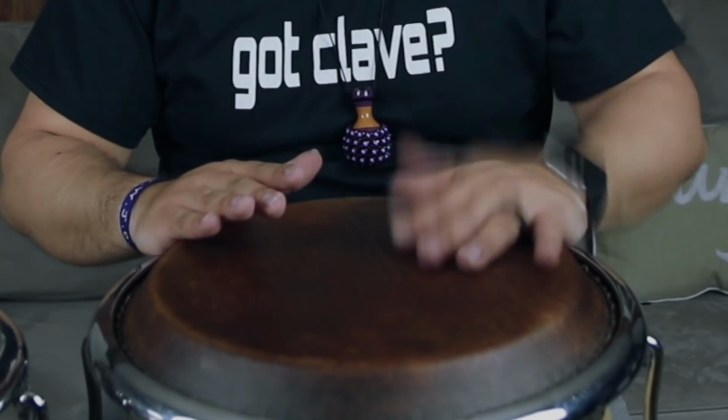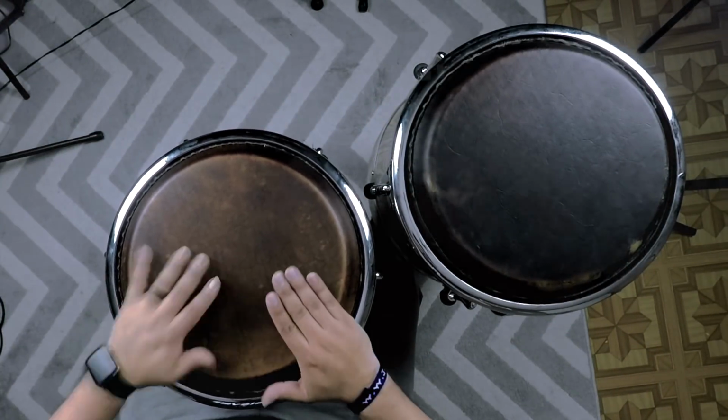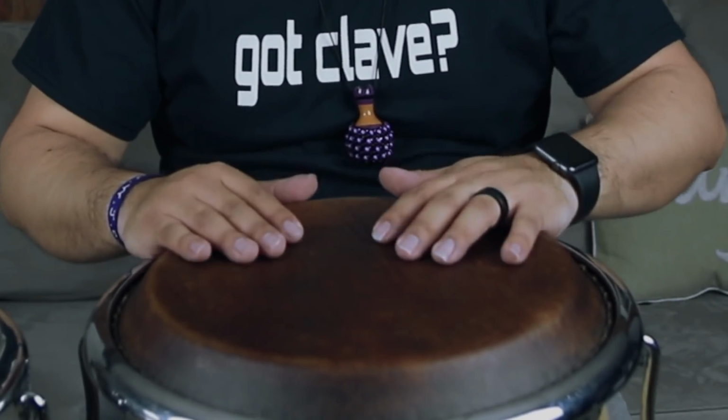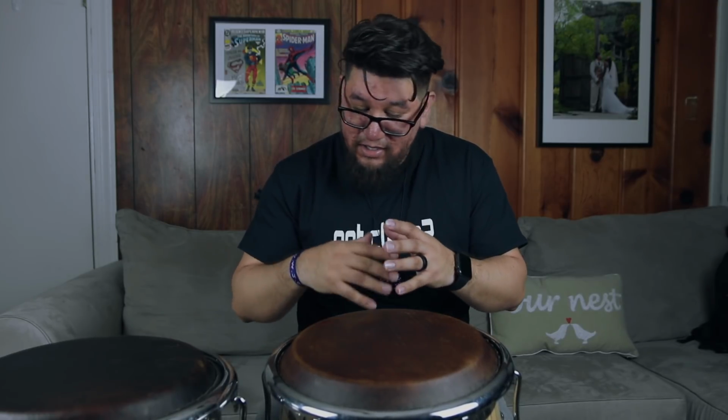Now, through time, once you start developing this combination, it's going to start becoming like a double. So to kind of show you how it's going to sound initially and then how it's going to sound eventually. Then after those two opens, you're going to do two opens with your right hand. Again, this is going to become a double. You're going to develop that movement. And then you're going to go back to your left hand and do two opens there.